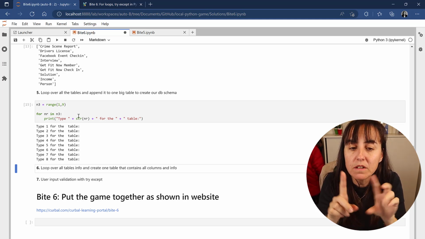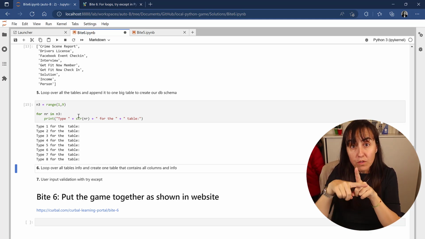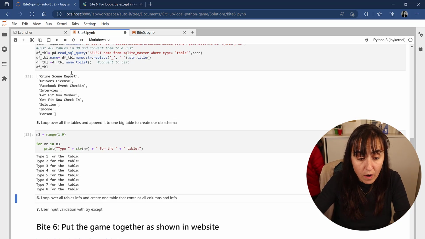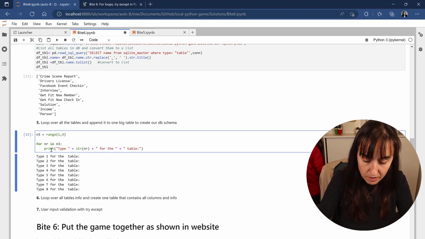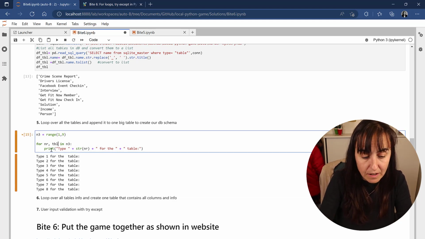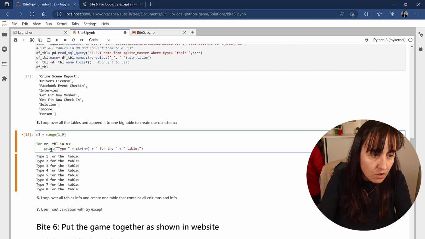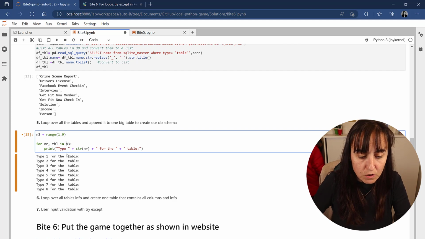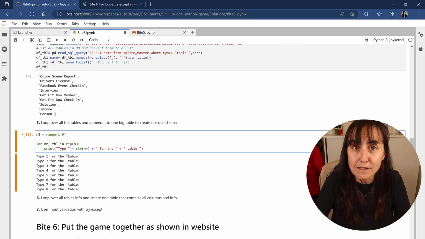When you're looping two lists at the same time, and you want them looped in the order they appear, so we want 1 with crime scene, 2 with driver's license, 3 with Facebook, you do have here number, and then you do table, any variable name you want to give it. I'm going to call it table. You can call it anything that you like. And then to loop these two things together, you use something called zip.